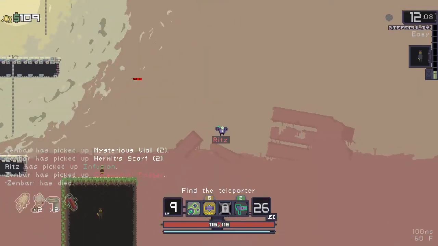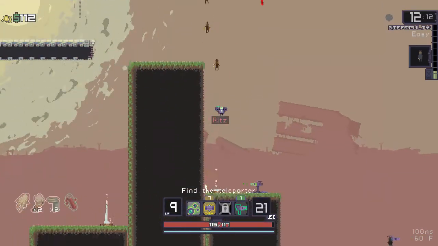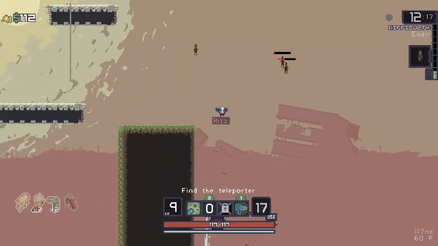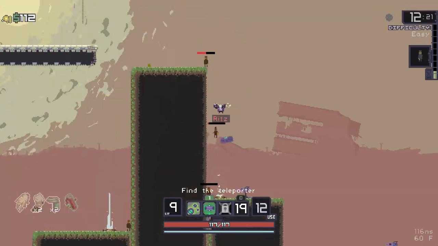Whoa! How did you die? I got two-shot, like, before I realized what happened. I don't have infusion either, gotta remember. Yeah. My health was a bit lower. Oh, I can't. Great.